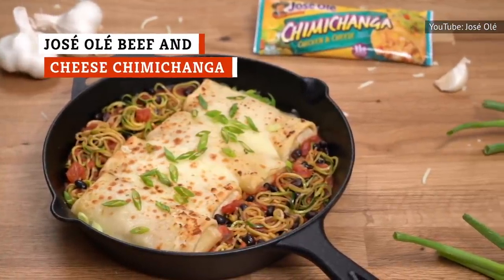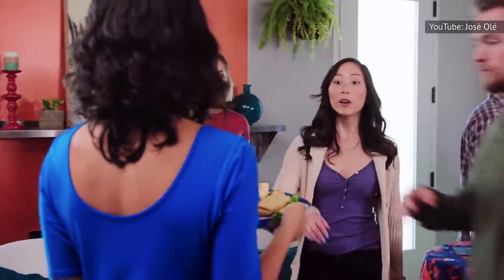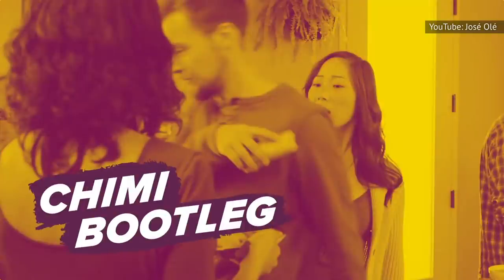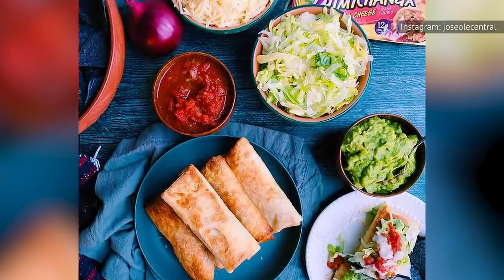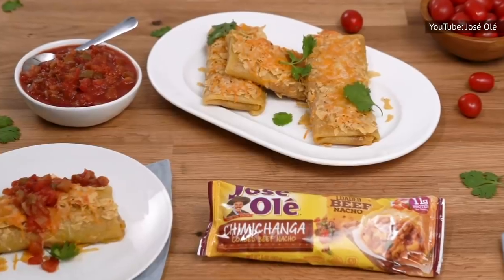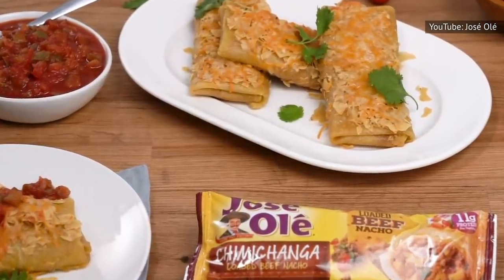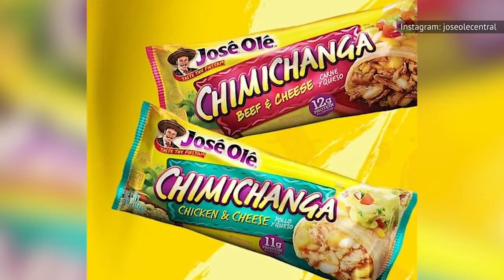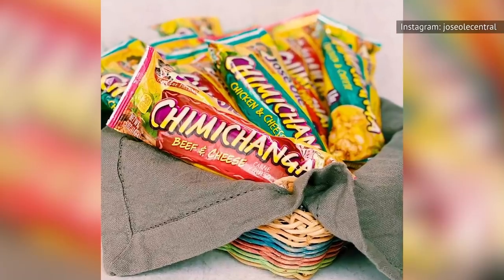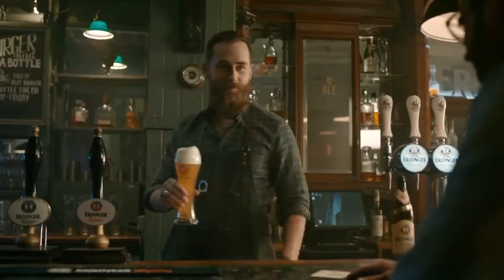There's a time and a place for a greasy mess of cheese and meat. José Olé's beef and cheese chimichanga, essentially a deep-fried burrito, is particularly wonderful and greasy. It no longer holds its crispy luster, but that oil is going to soak into your reheated meat, rice, and cheese and make it all a little more juicy and palatable, which is handy in a frozen burrito. You're also going to get more sauce than meat in this beef and cheese creation, but that's where the flavor is coming from, and it probably helps keep the price down. If you buy this burrito, you're probably not in it for the vegetable content or even the protein. While you're not thinking about vegetables, you should probably also not think about the sodium, because there's a lot of that. Just enjoy this frozen wonder for what it is — post-drinking food at its best.